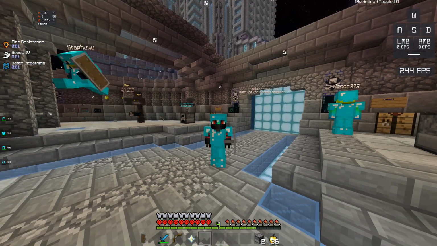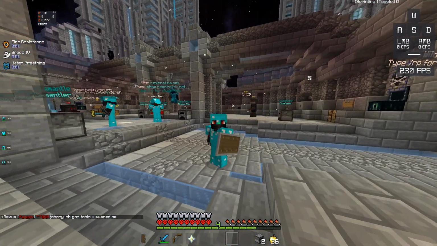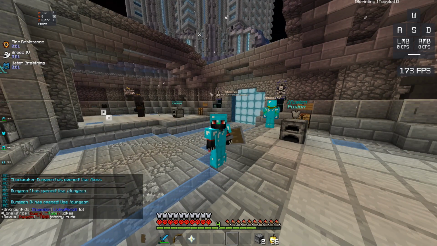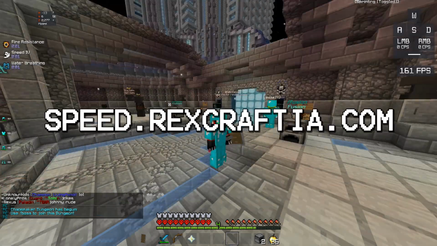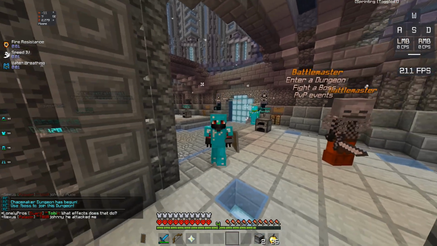So if you guys know this server already, then that's great, but if you don't, today we're currently going to be playing on a server called Rex Craftier. Now if you guys do want to come on and connect, if you enjoy what you see throughout this video, then the IP is on the screen right now. I have my own custom IP, speed.rexcraftier.com, that's also going to be down below in the description.